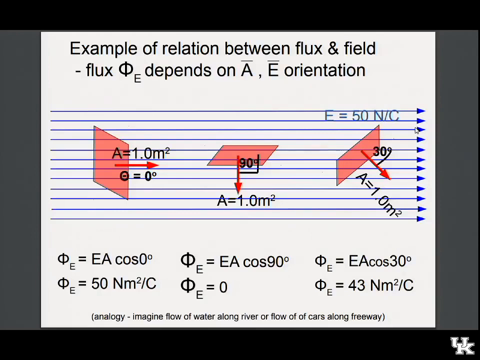Again, think about flux visually as being the number of field lines passing through the surface. A lot of these field lines pass through this surface. There's 1, 2, 3, 4, 5, 6, 7. This surface here is in between these field lines. None actually pass through it from one side to the other. So this has 0 flux. And then this is intermediate. This is somewhere between. We've got 1, 2, 3, 4, 5, 6. Somewhere between these two extreme fluxes of 0 or maximum.